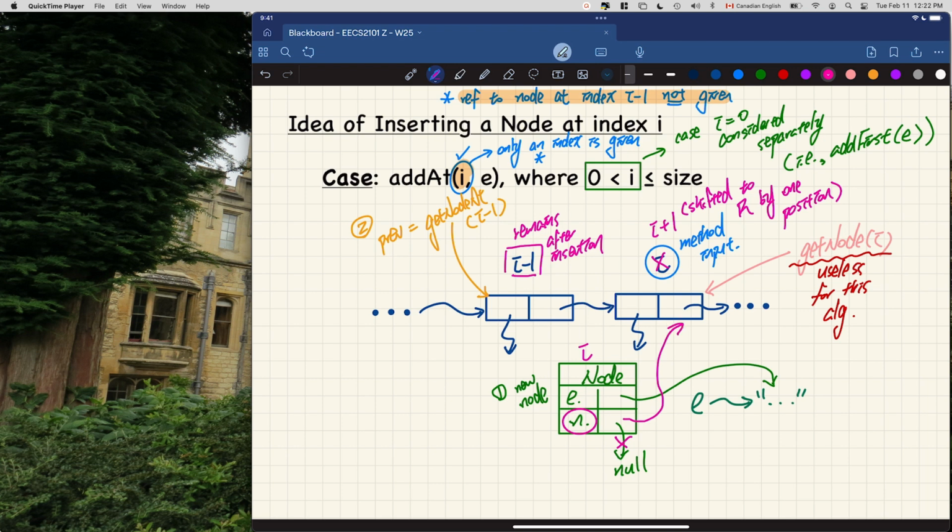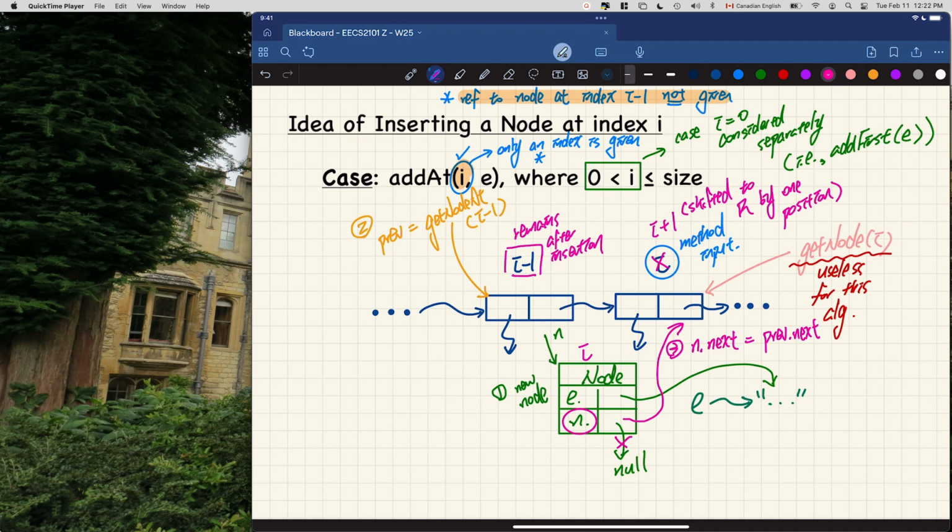This will be step number 3. Let's say this node that we are creating is called n, the new node. You can simply say n.next is assigned to the previous.next right here. I'm writing this down because that one's slightly more sophisticated, so it's okay to write it down right away. All right, that's step number 3.